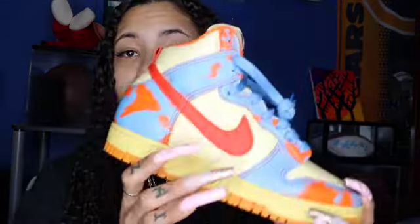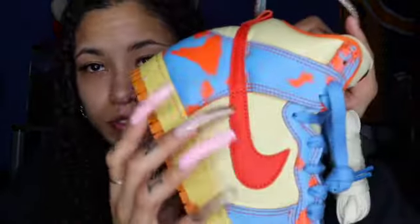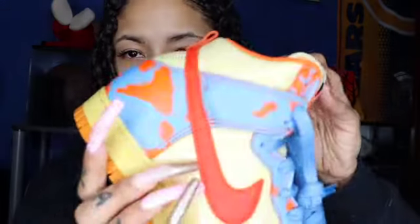But yeah, these are just crazy. There are so many details on here. I don't even know how they're not up there in price. People slept on these like crazy, and I feel like they're gonna regret it. But you know what I'm saying, I definitely cop. I love all the orange, and the sock liner is a different type of orange on this one. I think it kind of matches the orange in the check actually, but a different orange.